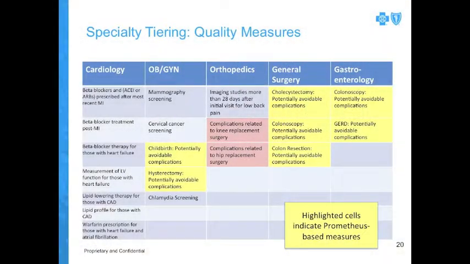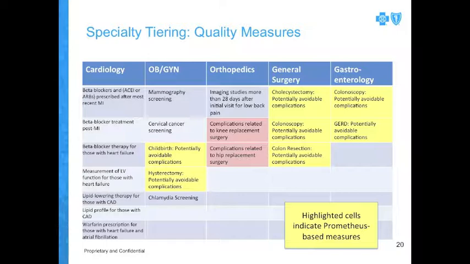Another example, in these slides, I was given permission by Blue Cross Blue Shield of North Carolina to use these slides as examples of how they're using the Prometheus methodology and the analysis methods to do specialty tiering. And so they're using both the quality measures, the PAC rates, as well as the cost measures, the efficiency measures. Here are the quality measures that they're using for the different specialists laid out. The ones that are highlighted in either yellow or in pink are those that are the Prometheus measures, simply the PAC rates. Those PAC rates are both a combination of the percentage of the dollars spent on PACs as well as the number of patients with a PAC.